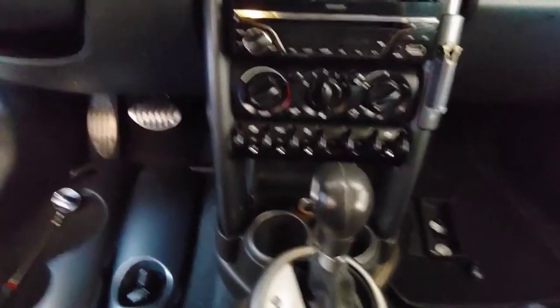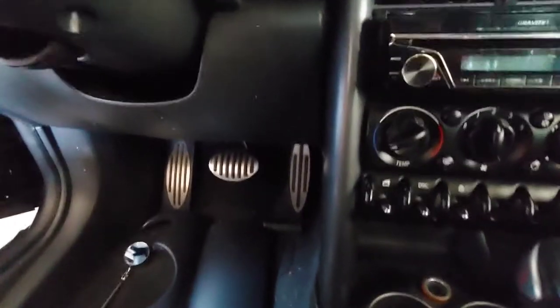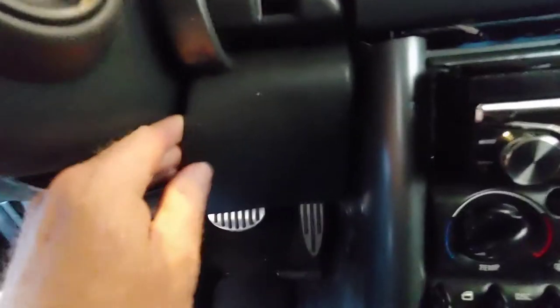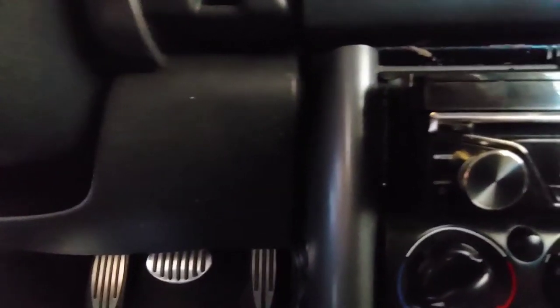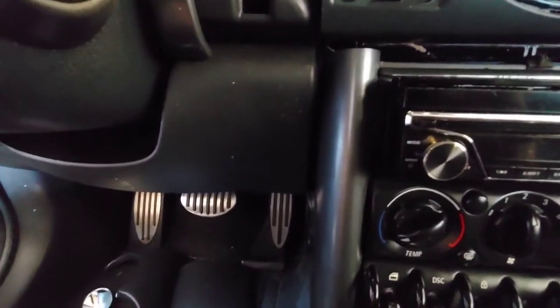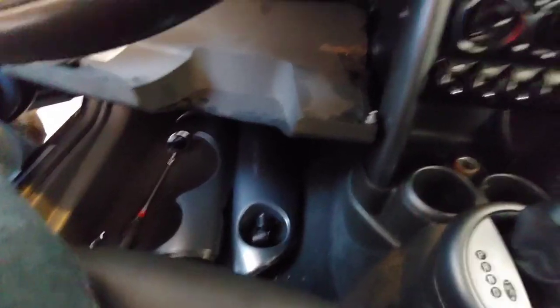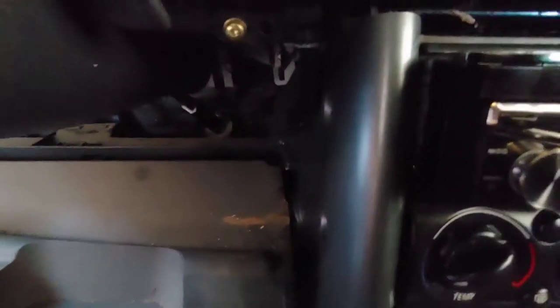So we are getting close. All I have left to do before I can get this last screw out is to take this lower panel off. All you do is — it's really tight — you pull on this and then this whole thing comes down. These are the clips that hold this on; they just sit in there and pull down on it. This will slide right out. I just need to remove these other screws and then the center console will come out.